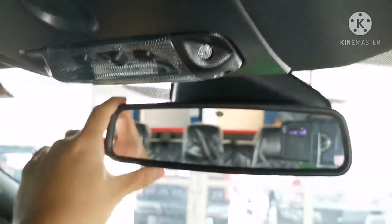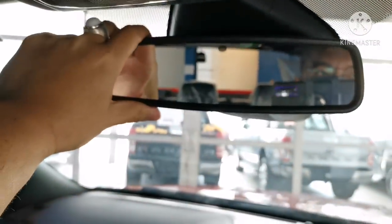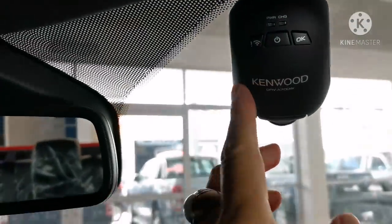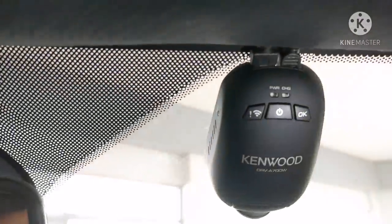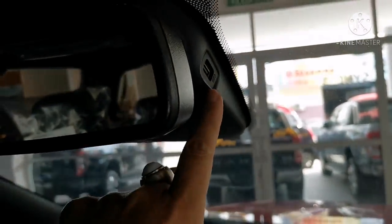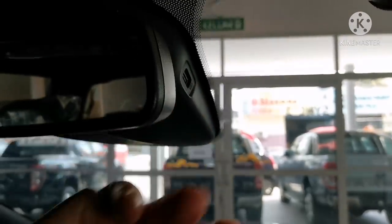Mirror but no lights. Okay, and then this is your rear view mirror, no frameless. This is built for tough, you're going into off-road. Okay, this is the additional Kenwood DVR model A700W. So it's already placed here, inbuilt, so you don't have to have any headache. For some of you, orang yang kiasu, there's another USB here. So you don't trust this DVR, you buy another DVR. You want to film yourself in a car, you can have another power source here.